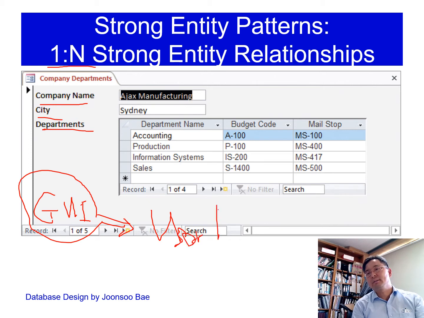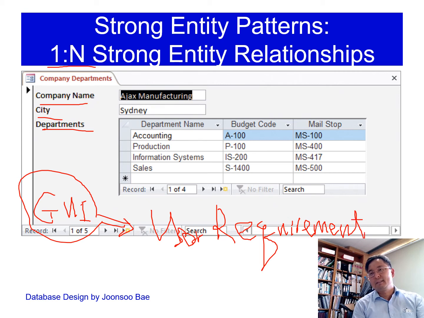Okay, so in order to satisfy this user requirement, we must develop ER diagrams. So what kind of entity is necessary for this user interface?